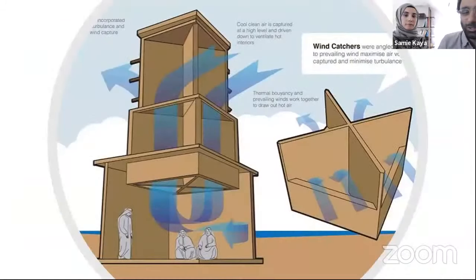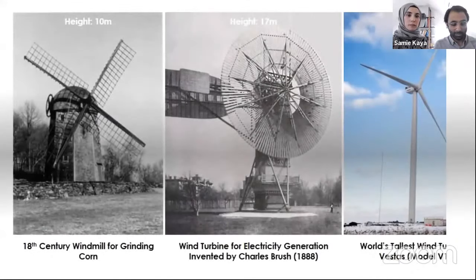So this is just to show you how the tunnel works by taking air inside. These blue lines that you see are actually the wind. It comes in, it goes out. So that's basically the most simple way of explaining it.